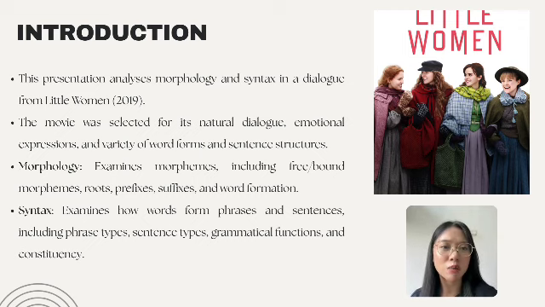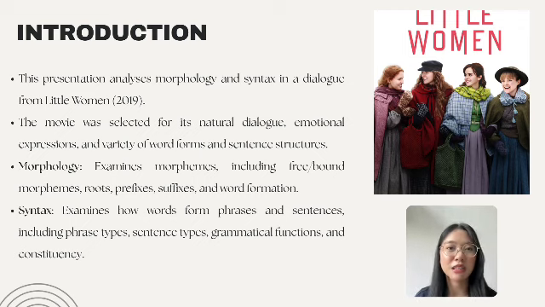So I will talk a little bit about our presentation. This presentation will analyze the morphology and syntax of a short dialogue taken from the movie Little Women 2019. This film is basically a romance genre, where the main characters are Saoirse Ronan and Emma Watson, and Florence Pugh as her sisters. We selected this movie because the language is natural and the dialogue expresses strong emotion using a variety of word forms and sentence types. Our focus in this report is on both the morphological and syntactic aspects of the dialogue.